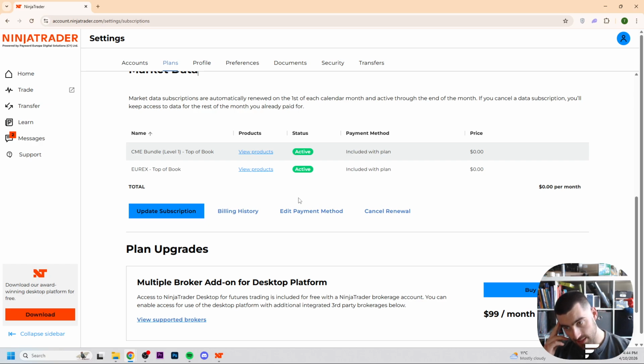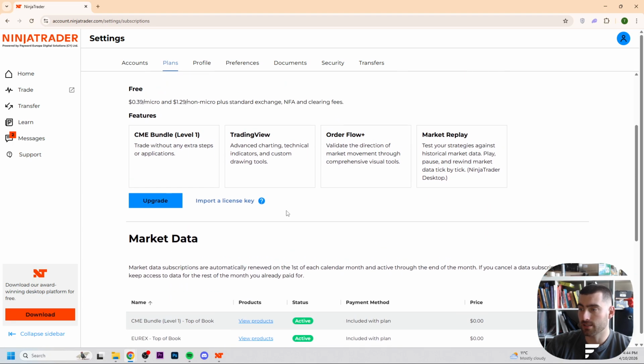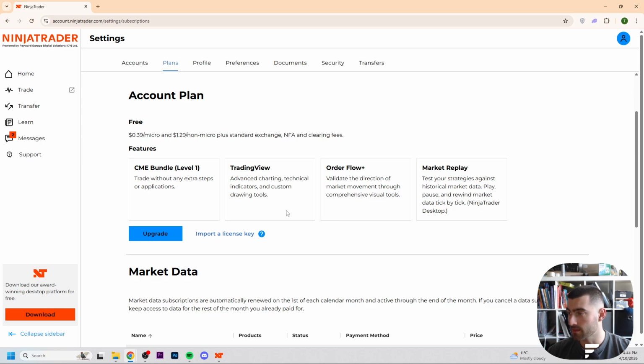But keep in mind, it's a lot of money, so decide for yourself if you want to do that. I'm not giving advice on that, but I recommend you to fund money to your account right here. That is the best way in my opinion. So this is exactly how you can get real-time data on NinjaTrader.